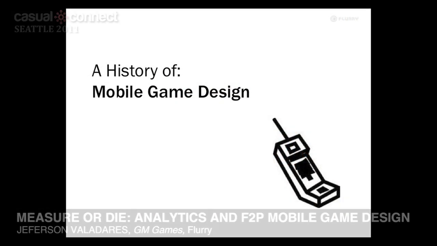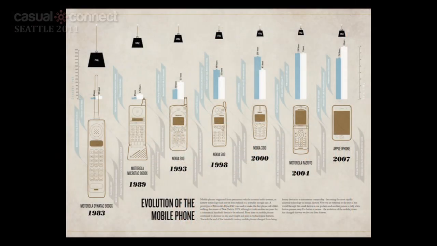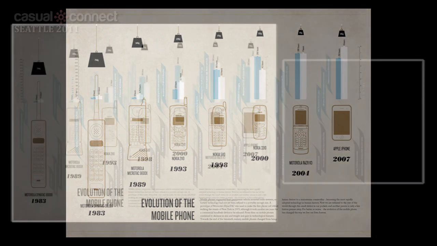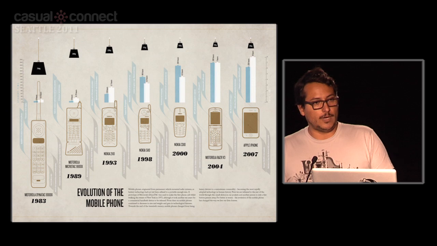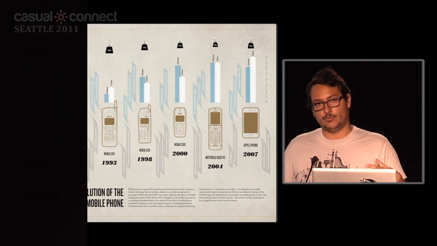Just to give some context for this change, I wanted to go quickly through how mobile game design has evolved over the years. If you've worked with mobile for a while, you know that basically it's catching up with the phones. In the beginning, you had some horrible phones, and you basically couldn't do anything with them. Then after a while, you could do something, and that was the best you could do. Then they got better and better, with more processing power, better UI, more reliable network connectivity, and each of these developments changed the way games were made.